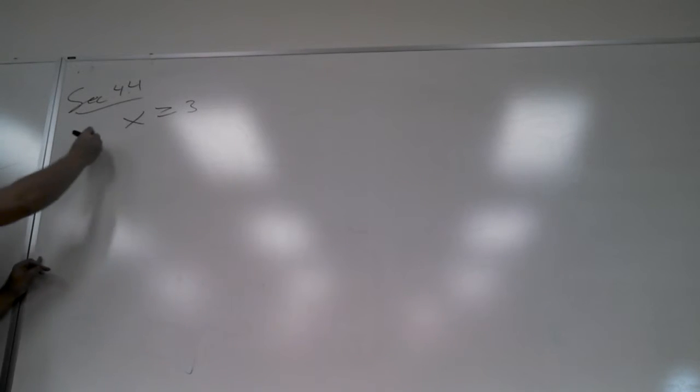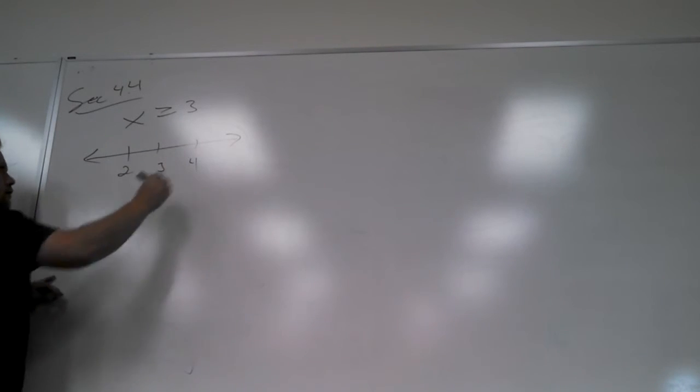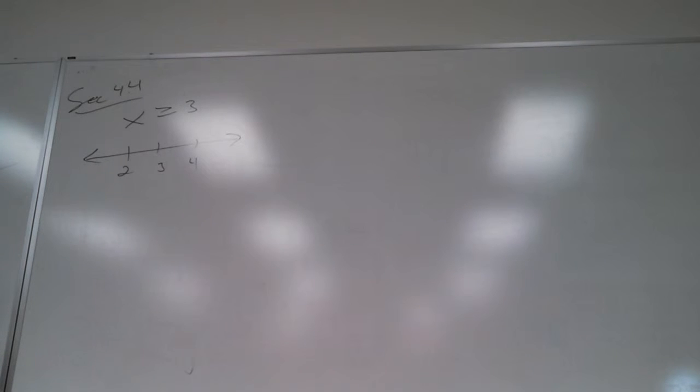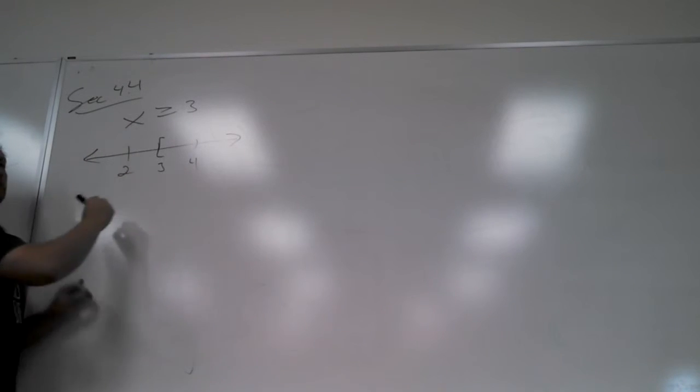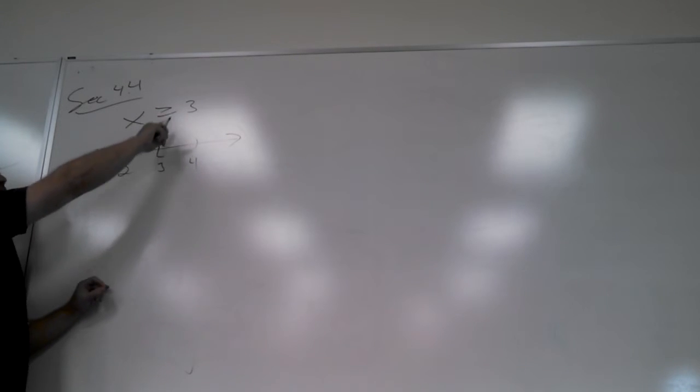So first, yeah, I love it. Somebody like, well, first Jeff would make a line. All right, so I got my line. You got like 2, 3, 4, right? So that line has all the real numbers on it, right? You put a solid dot, like on where the 3 is. All right, we used to, but we sort of will again. So I would put a bracket, right? But it used to be a solid dot, sure. And then Jeff had to go and mess everything up. A math guy, so we do that. And then, of course, I faced it that way because which way do I want to shade?